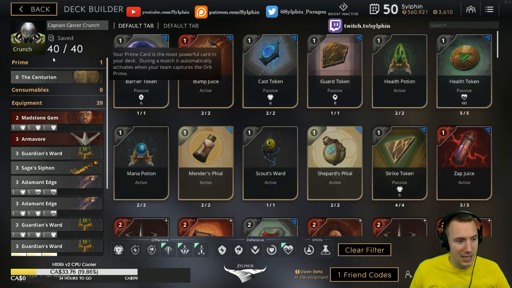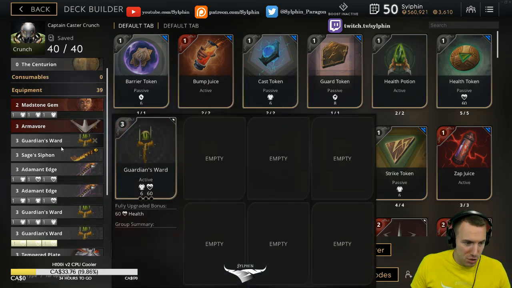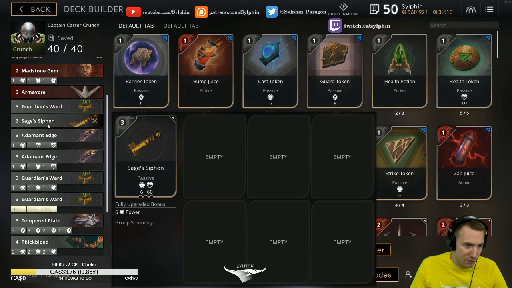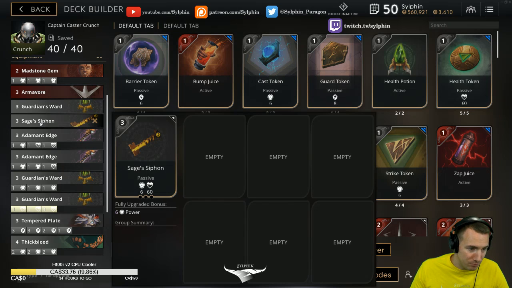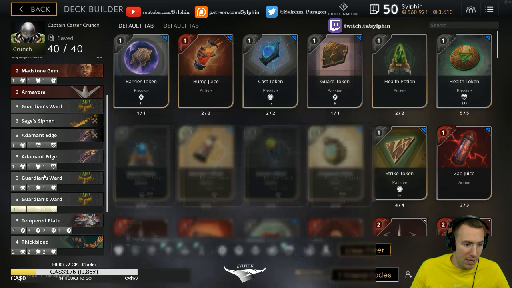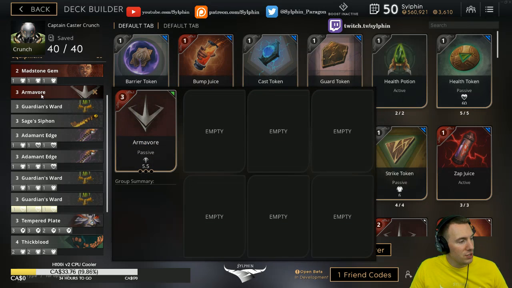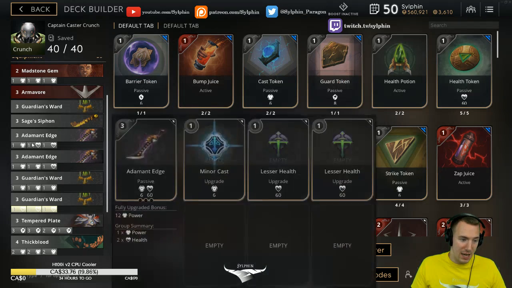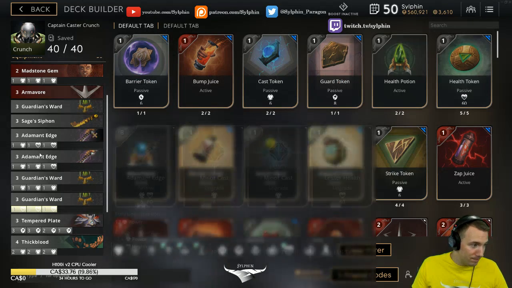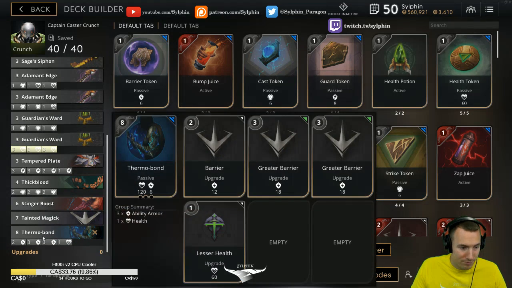On its transition into the late game, and we're tanky in the late game, which is why we get the Centurion. So you start off with the Sage's Siphon, you start with your dummy ward here in the Guardian's ward, going into the Sage's Siphon. You go into a Guardian's ward. You go into an Armivore, which we'll talk more about later, into a Madstone Gem, two Adamant Edges as some options here, into a Stinger Boost, into a Nanoplasm.